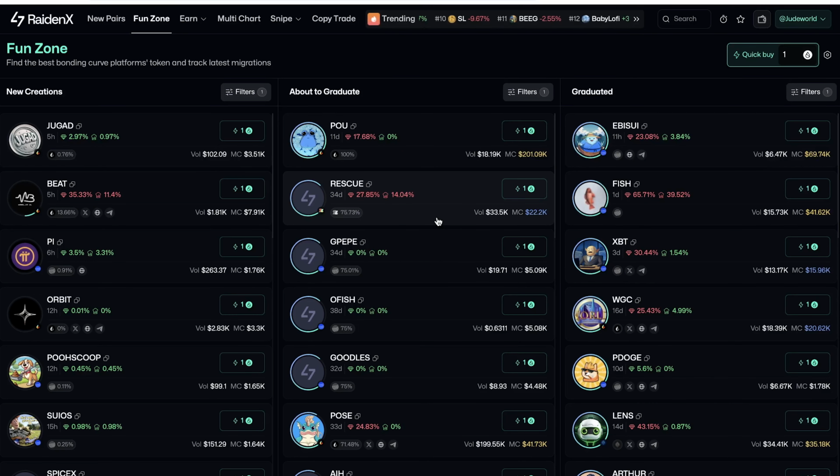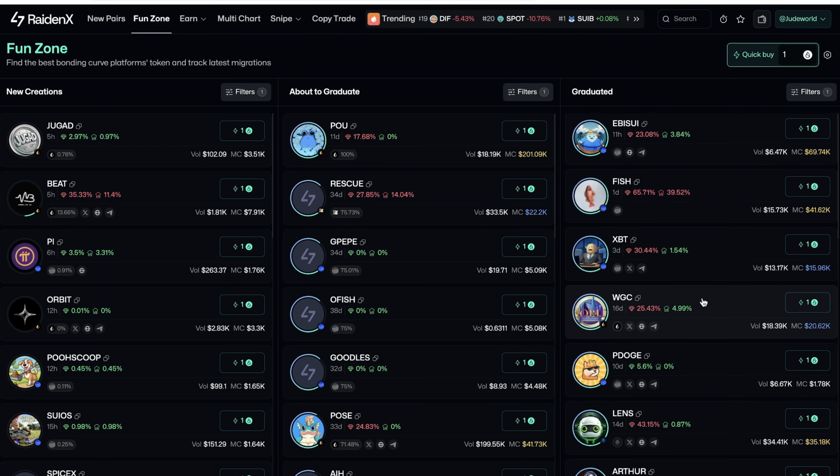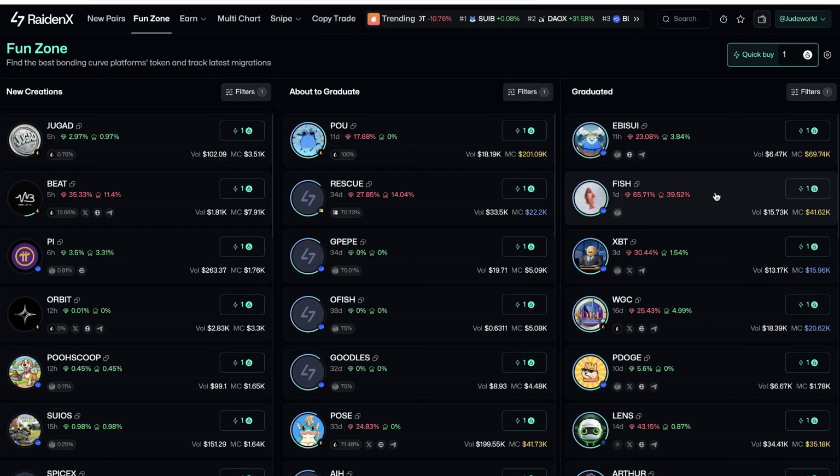Now, once it has gotten to that required amount, it now becomes a graduated coin. This one was created 11 hours ago. And it has graduated. You can see the market cap is 6.9K. This one was created 1 day ago. So yes, the market cap actually rises. Some of them, when they become graduated, they just dump, right? So I'm going to go to the strategy of how to trade these, but I'm just showing you.